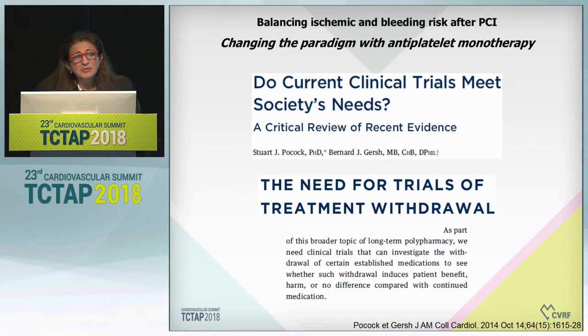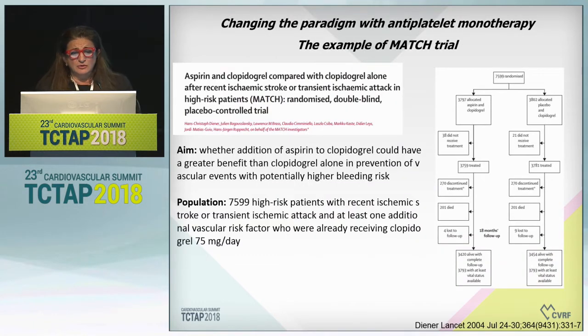How do we go forward now with everything that we have? If we are going to use more and more antiplatelet, anticoagulant regimens, are we to continue to stack it on top of what we are already treating these patients? Because all we're doing is increasing bleeding, and we're not allowing those new anticoagulants to do their jobs. And one of the big things that came out most recently is that the trials need to actually look at treatment withdrawal instead of stacking those therapies.